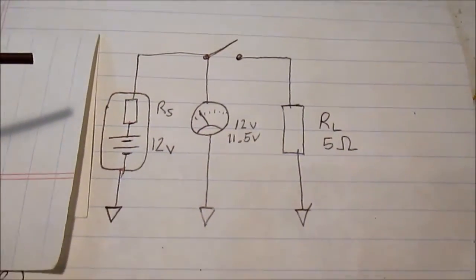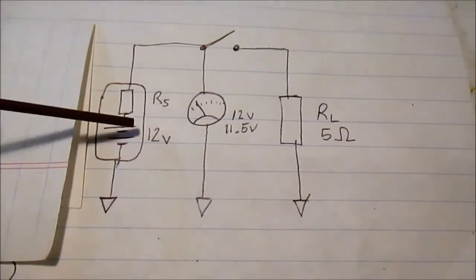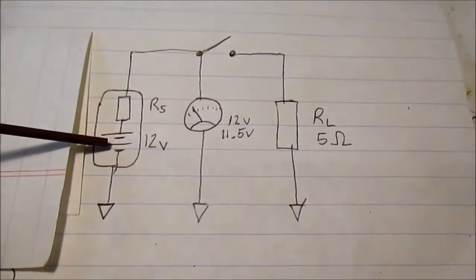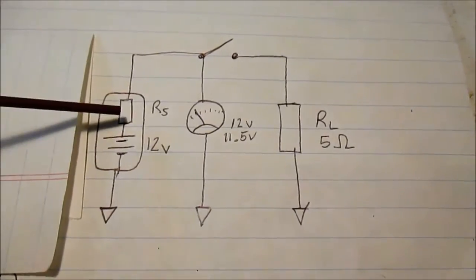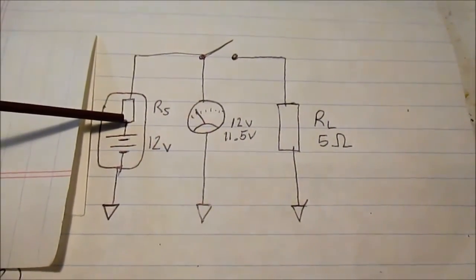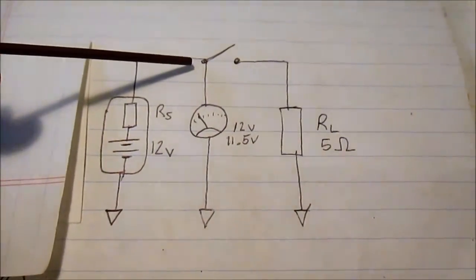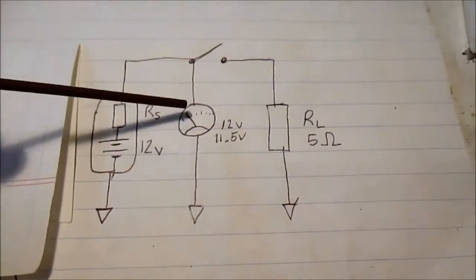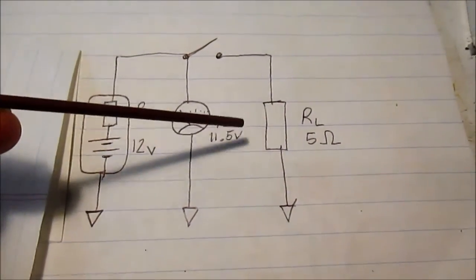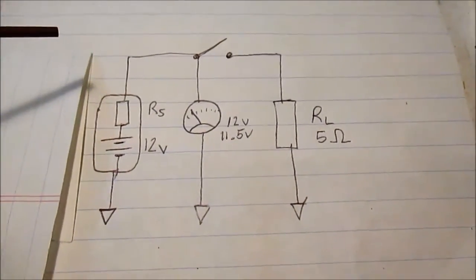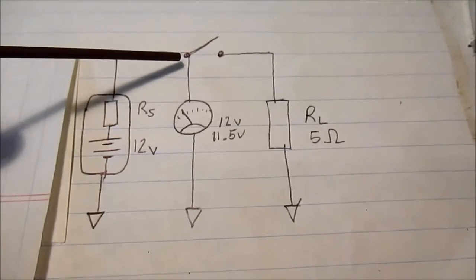So we'll have a little diagram here. This is representing our power source. It has a fixed voltage source. So no matter what load we put on it, it's always going to be fixed. But there's this parasitic resistance inside. Over here on the power source or power supply side of the switch is a voltage meter we use to measure the voltage. On the other side of the switch is our load. So what we do here is we measure the open load voltage, and then we measure the voltage when it's loaded.